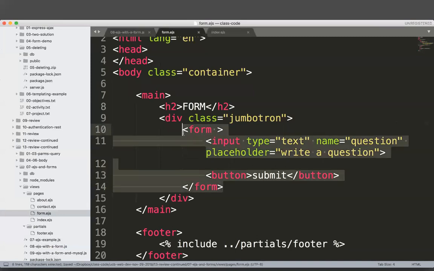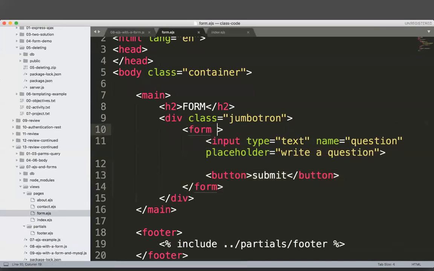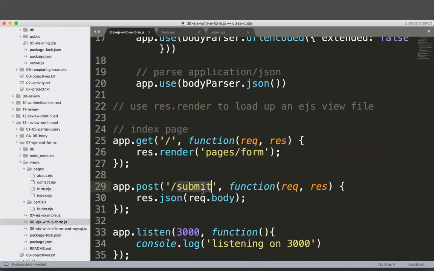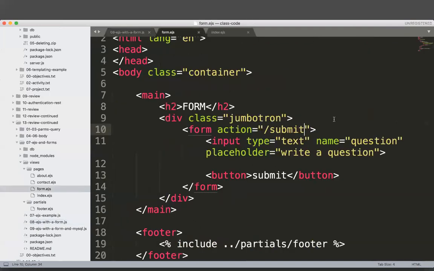And over here, I need to have this form go somewhere, right? So I need to give it an action. Slash, you guys remember the URL? It's submit, good, right? Submit. If I go to 08/submit, and it's right. So over here, what I'm gonna do is method equals post, like that. And this data will be submitted to app.post/submit. So now let's try it out.